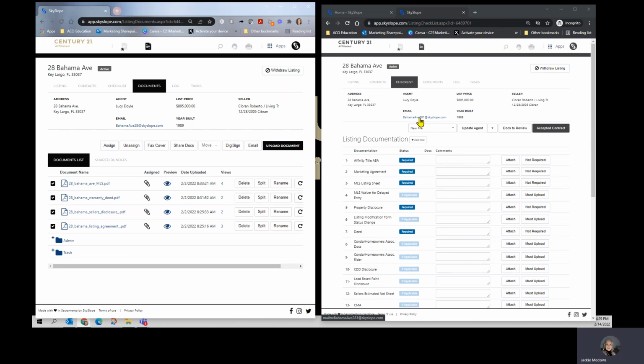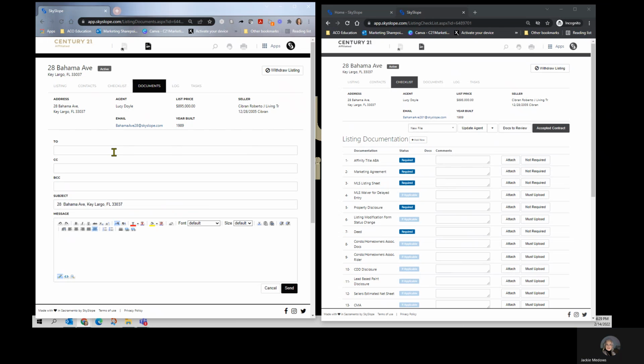The way we do that is we copy that email address. We click on email, drop it in there. I did not copy it. And from there, I'm going to put in a note of listing documents transferred.